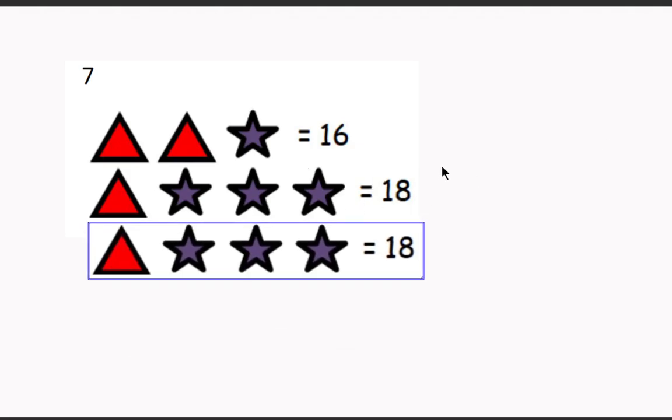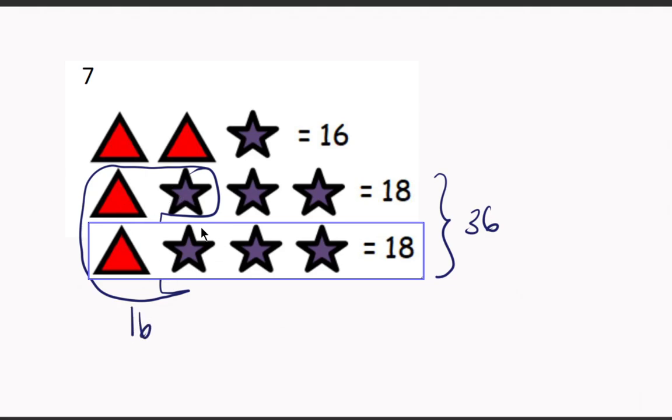So we've got obviously 2 of these rows, if you put them together, would make 36. And 2 triangles and a star is 16. So basically these 2 triangles and that star make 16, and we're left with 1, 2, 3, 4, 5 stars, and that has to make 36.